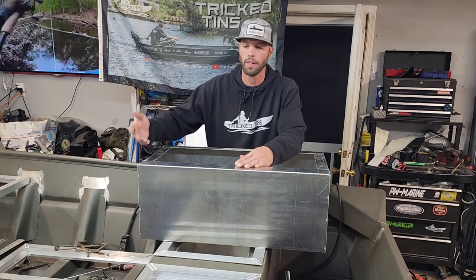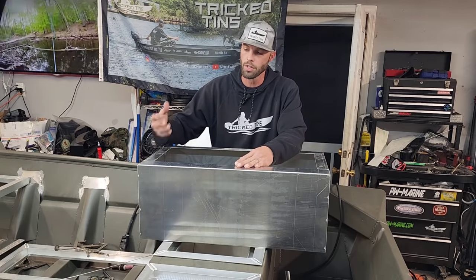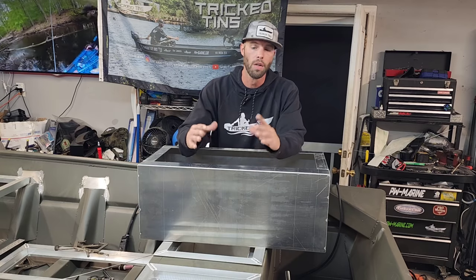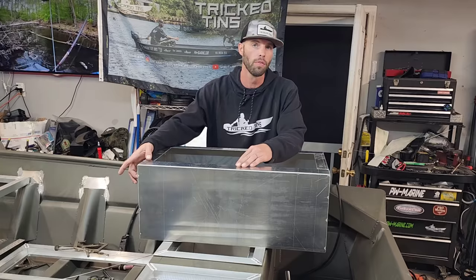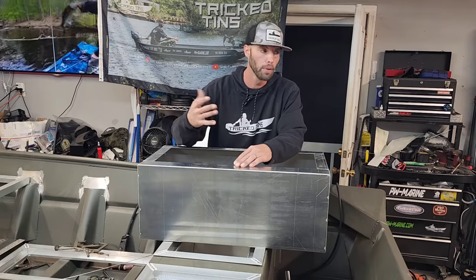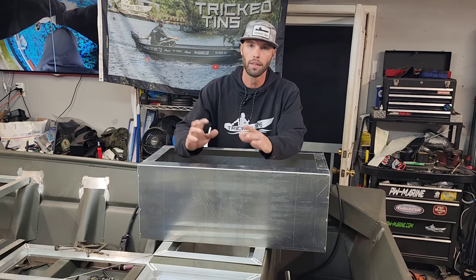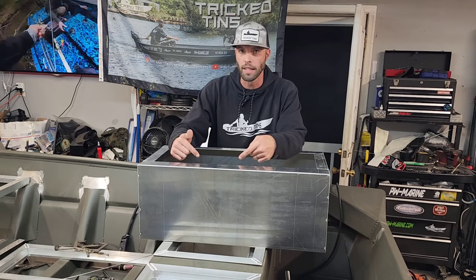Your overflow and your fill line, all that stuff, you got to understand that it's gonna drop like 2 inches below that. So if you really wanna calculate your live well full volume, you might as well go ahead and subtract 2 inches off of your height on the live well. This live well will fill up between 17 to 18 gallons, which is more than enough to keep the fish alive. This is a tank, not a dink tank.